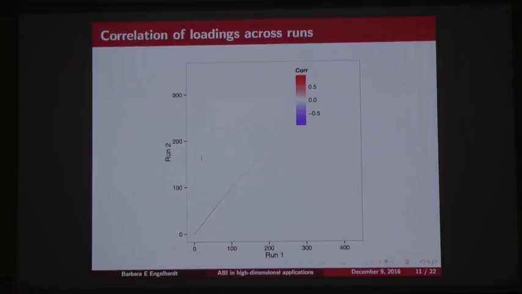Okay, so what we found when we applied this to our gene expression data set is that there was a substantial amount of difference among the runs. What you're seeing on the x-axis is about 450 factors that we found from run number 1, and the y-axis is about 350 factors that we recovered from run 2. This is the correlation of those factors, and just to make it easier to look at, we sorted them approximately by proportion of variance explained, although this was not part of the objective.